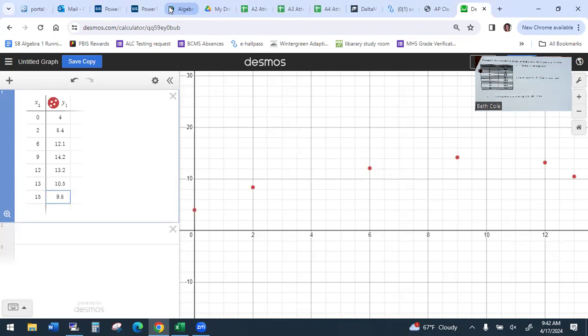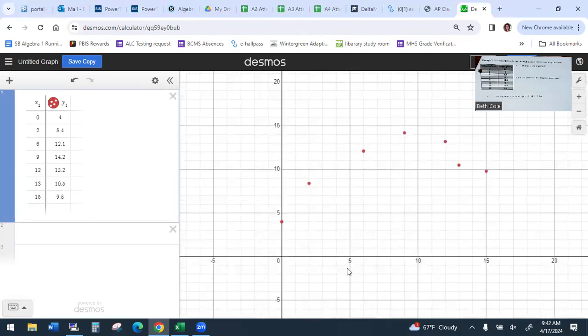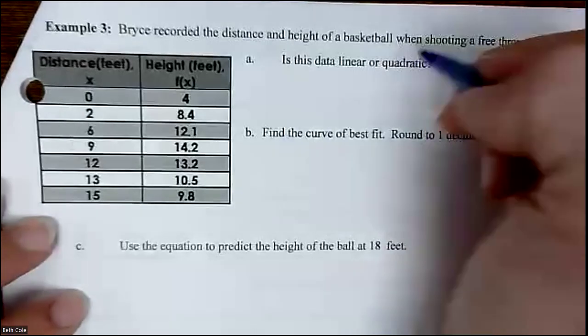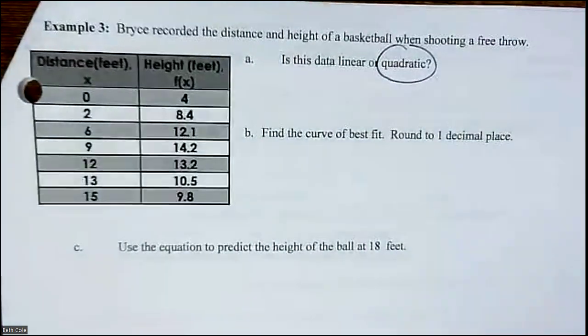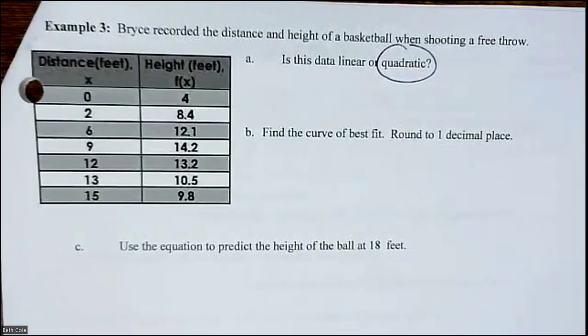It's looking like quadratic. Okay, well, hold on. Let me hit the magnifying glass. Do you see how it's a U shape? Okay, so is that a question on your paper? Good, so you're going to get one right. Look, quadratic. This is the new thing. Remember how you said, didn't we do this before? This one we didn't. This is new, because it's a U shape.